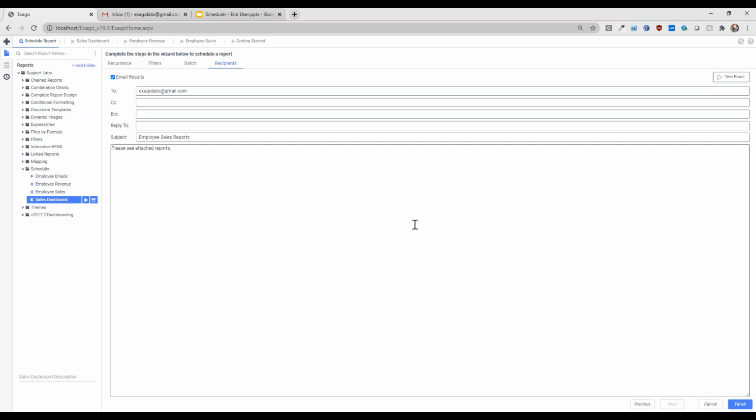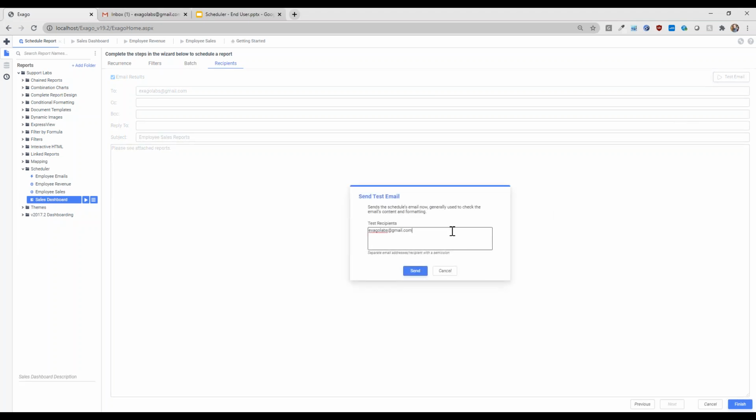Now, one of the other settings I wanted to talk about here is the option to send a test email. This button will execute the job immediately. It tests a single occurrence of the schedule. If I click the button, I do get the option to specify any number of test recipients. Again, I can separate a list with a semicolon.